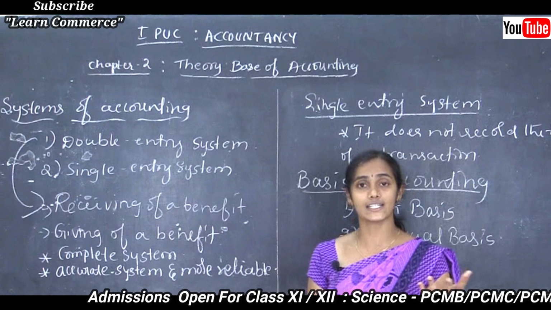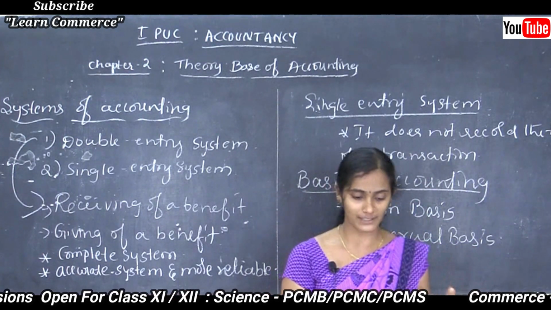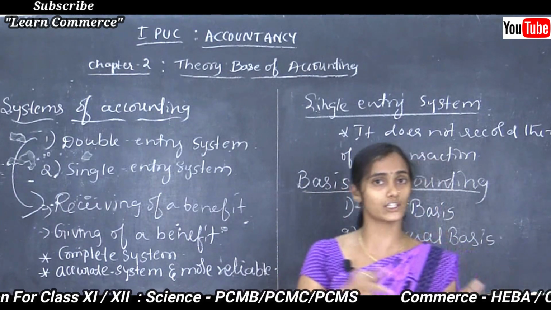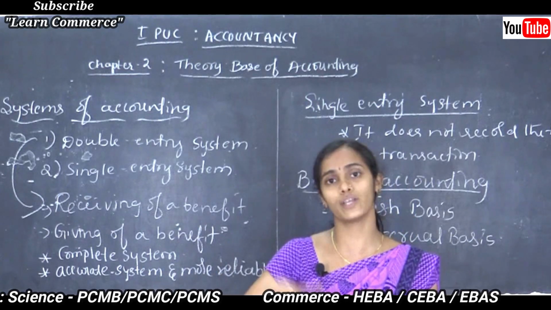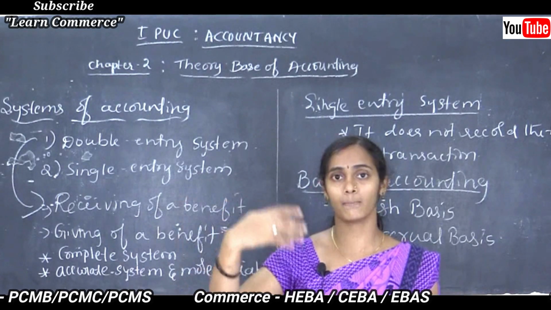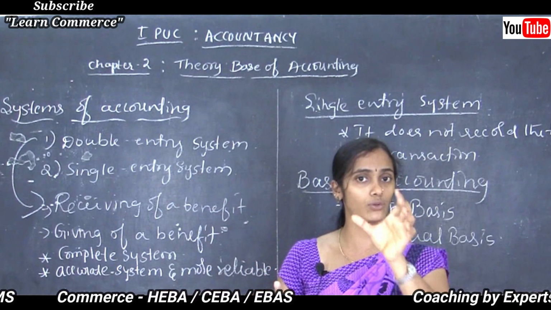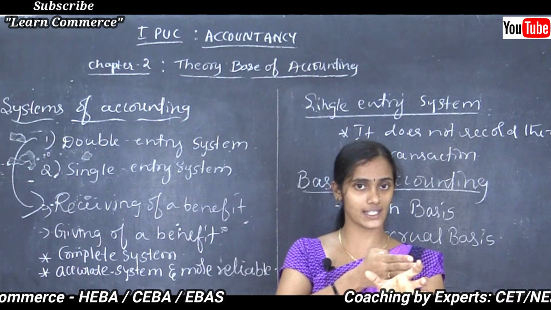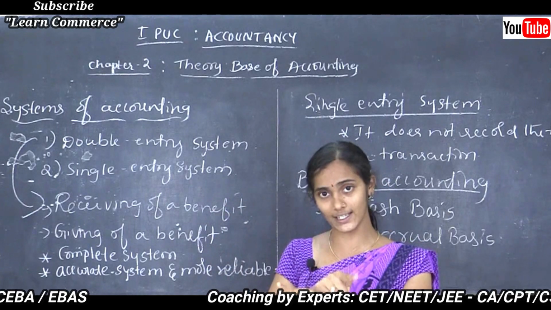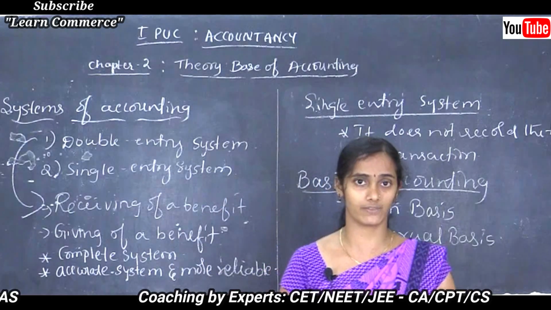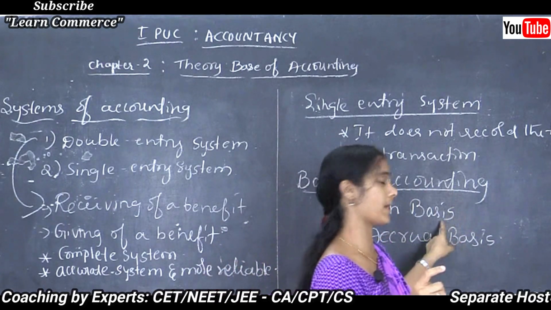Similarly, sale of goods on credit. Suppose the sale of goods on credit is in the month of January, and the payment is due, maybe you give a due date in February or March. You can record such a transaction when you receive the amount. Say the transaction happened in January, and you receive the money in February, so you should record that transaction in the month of February, not in January. The sale may have happened in January, but the recording should be on the day you receive it.